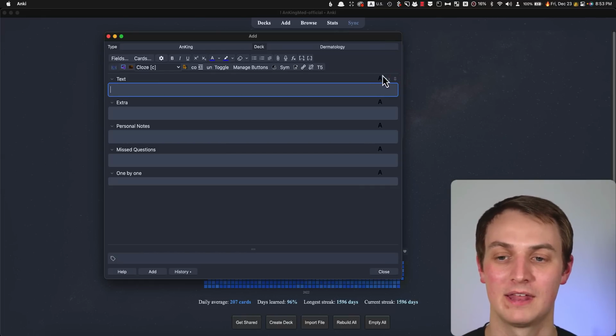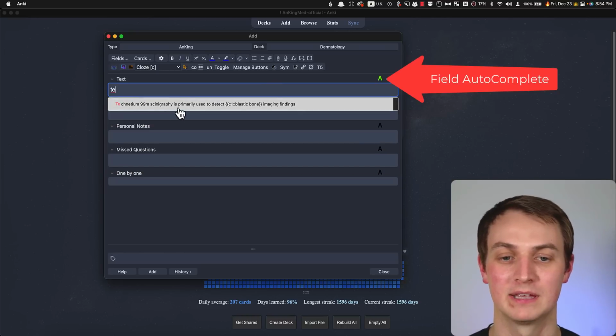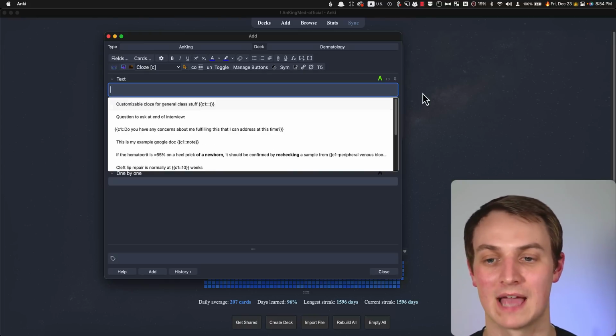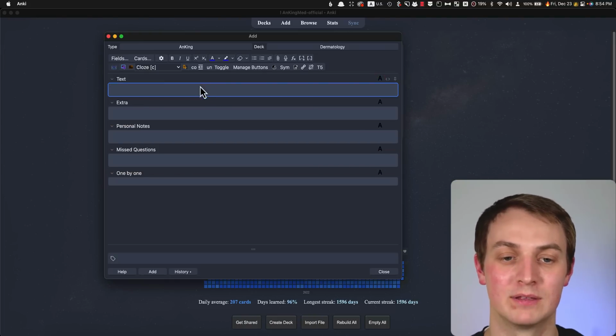This is an add-on that we created. It's the field autocomplete you can turn on, and then you can type things and it will actually find text that's already in your flashcards and make it easier to add to your flashcards. So that's what that is. Really cool. It is open to the public, so go ahead and download that.